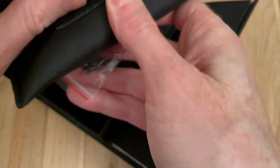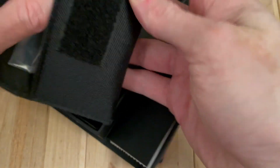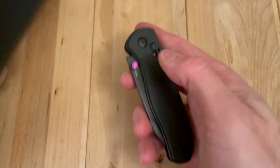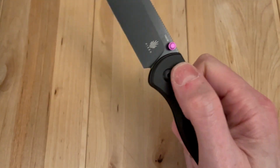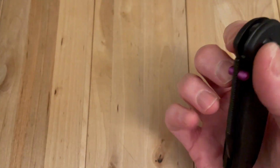Let's jump into it. Looks like it comes with some extra hardware, which is always nice to see. I think this is the one where it's not a button lock, but an axis lock, but then you can change out the springs or something like that. Ooh, that one feels really nice though, as it is. That is just a little beauty. That thing is just so easy to deploy.